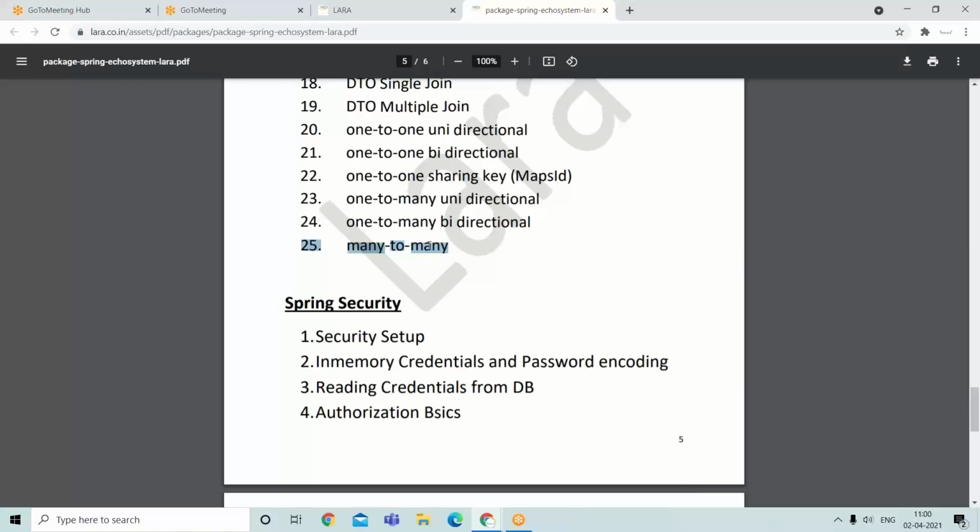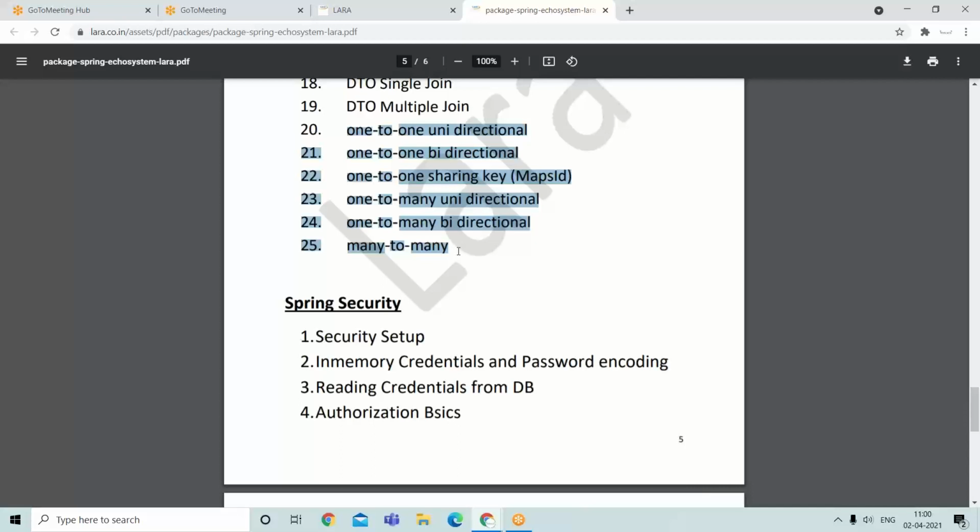How we can store data in two tables which are related by one-to-one, one-to-many, many-to-many. Practically, I showed it. In every project, we should know achieving one-to-one, one-to-many, many-to-many.